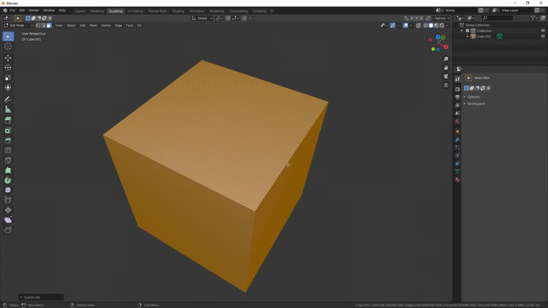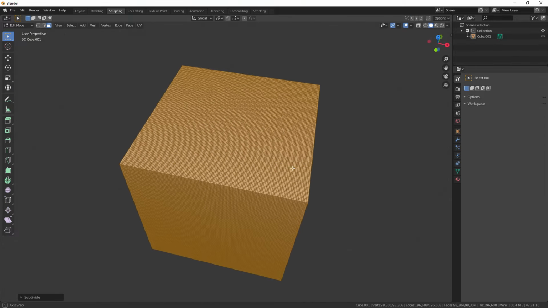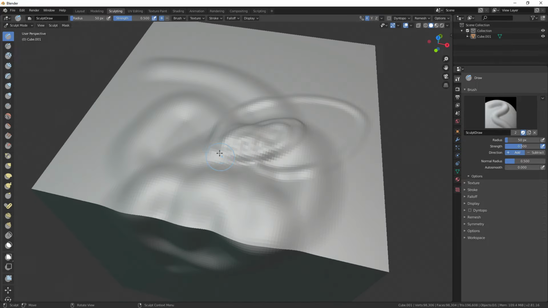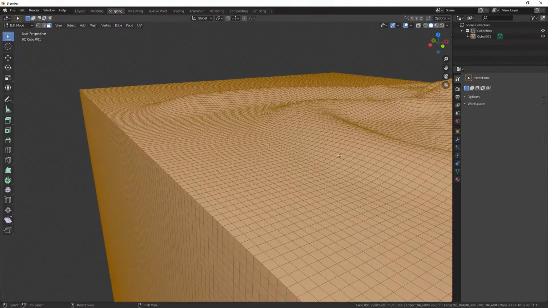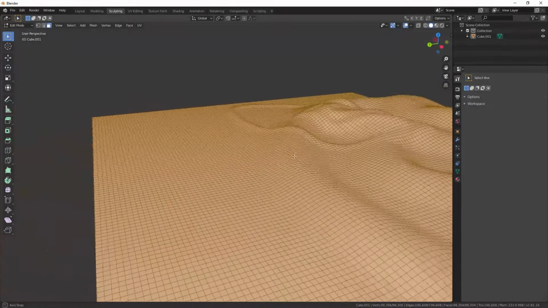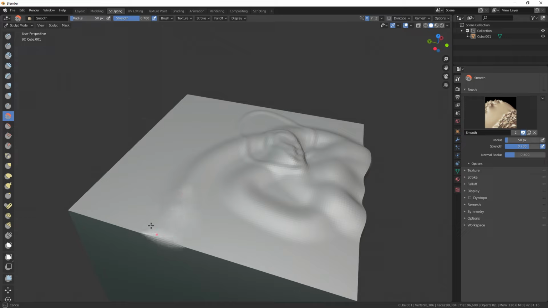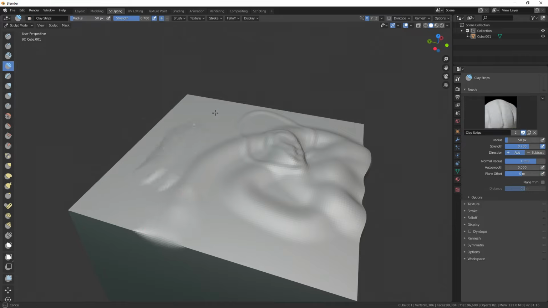Subdivide this cube a lot because it's going to make some cleaner sculpts. But yeah, you can brush on the mesh to extrude those vertices. You can see if I go back into edit mode, it's actually manipulating the geometry. I'm not just painting something on there. There's different brushes to choose from if you want different patterns on the mesh. Let's see, that one's kind of boring. Clay Strips is cool. This one just makes sort of flat mountainy stuff.